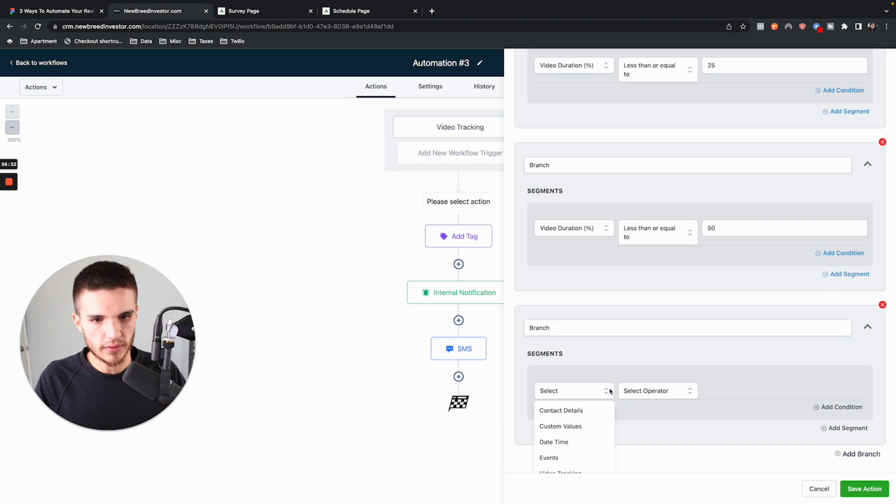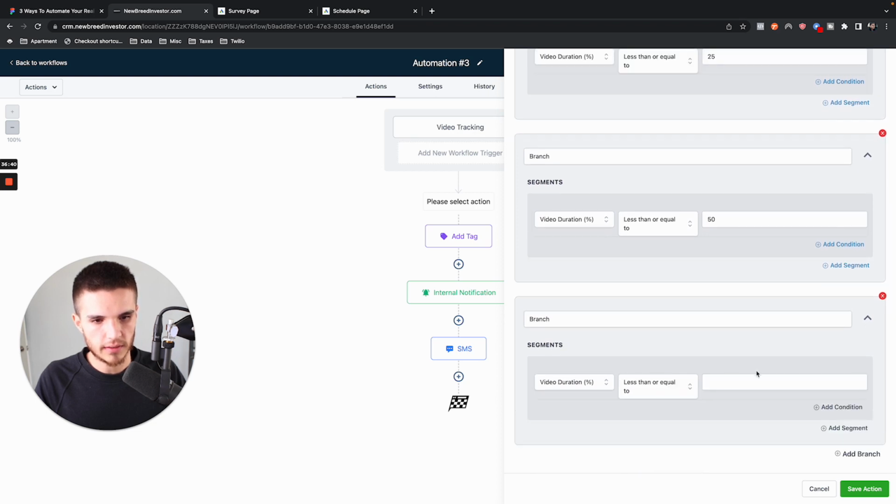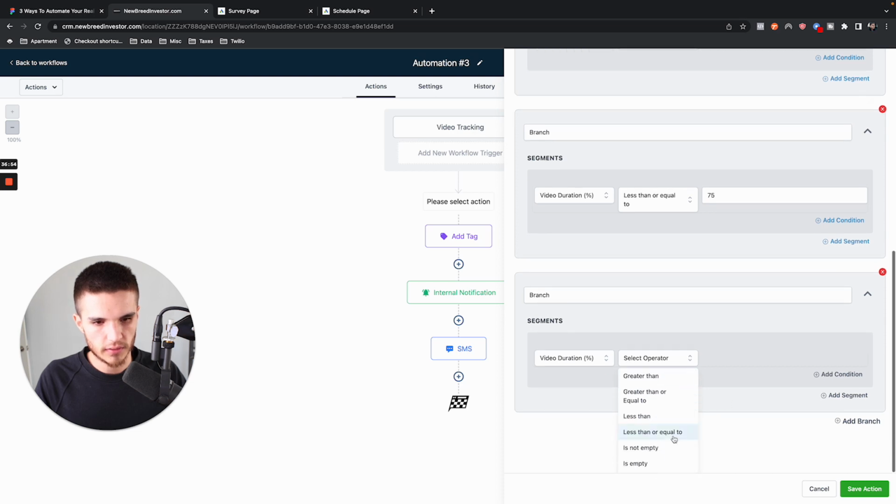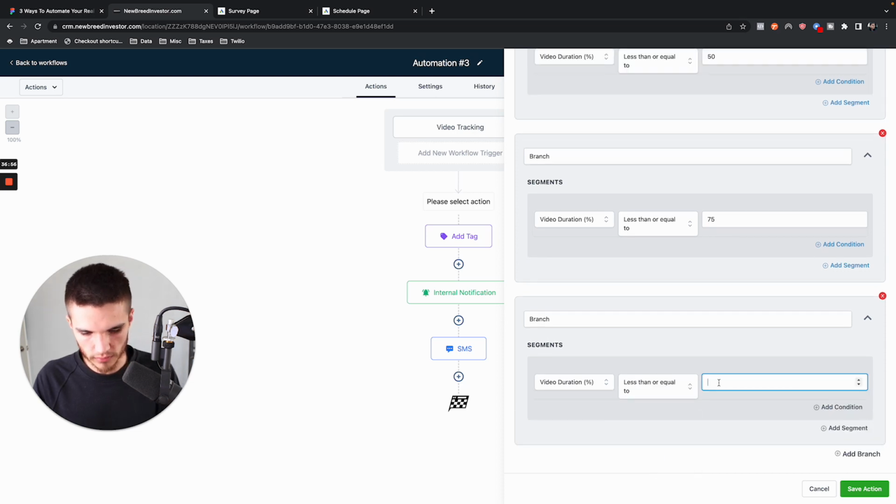Then you would do video tracking, video duration, less than or equal to 75, and then video tracking, video duration is less than or equal to, you could do 100 right there.